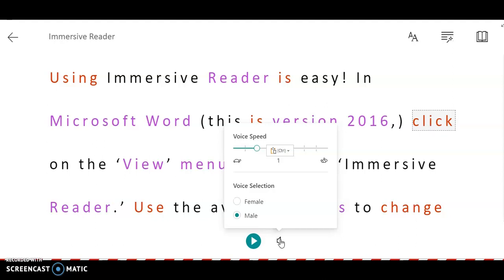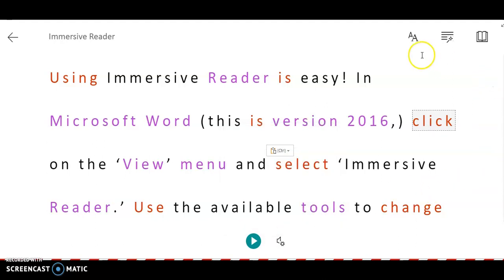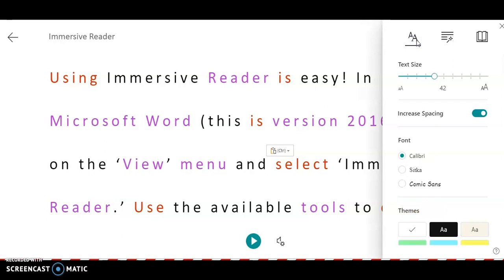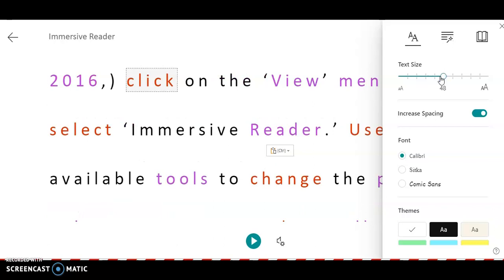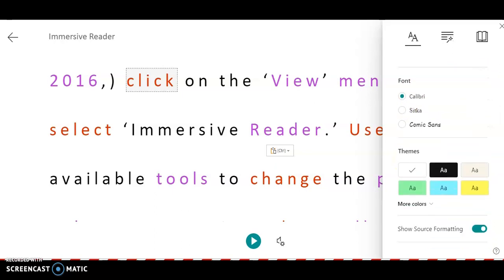In the online version, it's just female and male. There are no other options. On the upper right-hand side is where you'll find some of the other options available to you that we saw in the desktop application. So if we click on Text Preferences, which is the first icon, you can adjust the text size here. If you want the text to be a little bit larger, you can increase the spacing between the words and the lines. You can also change the font. That is another option. And then you have, again, to change the background color if it's more pleasing to the eye to have something a little bit more muted, you can do that as well.